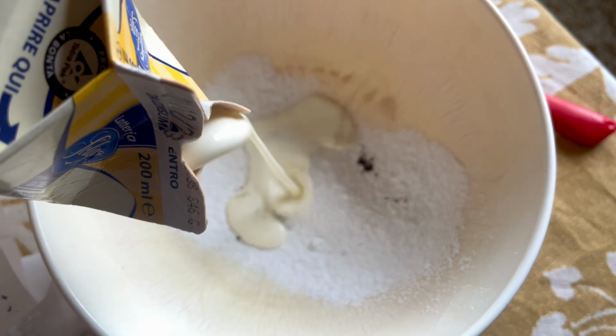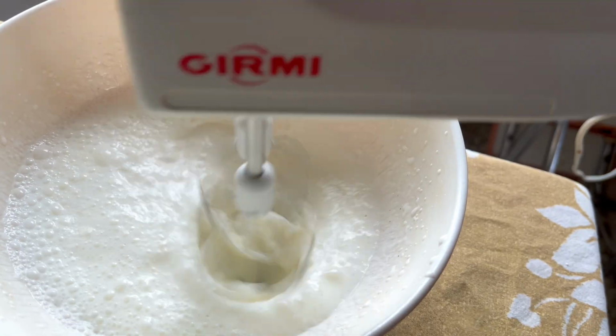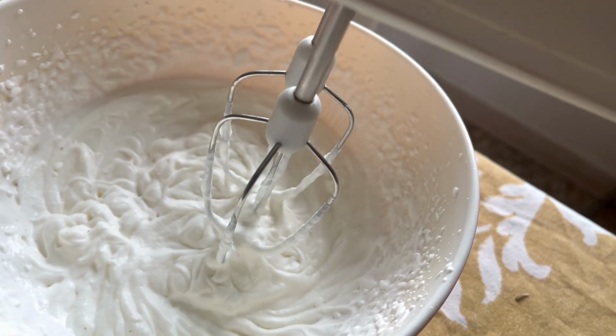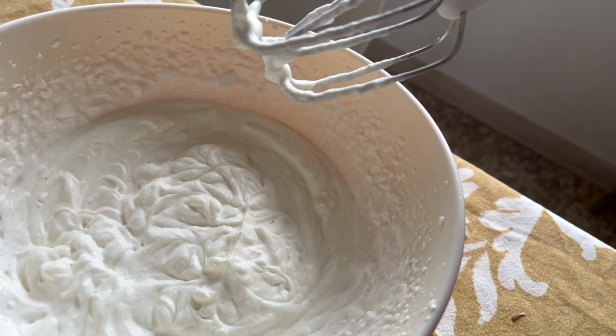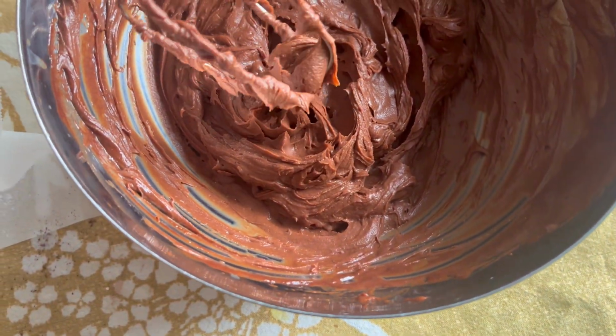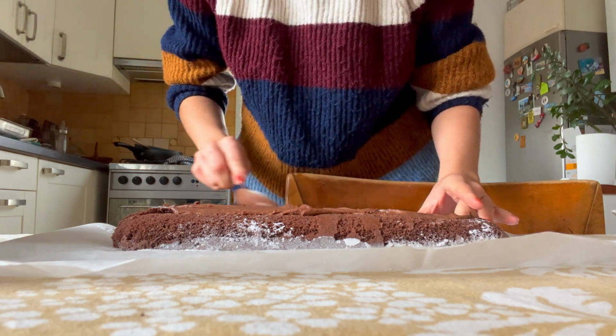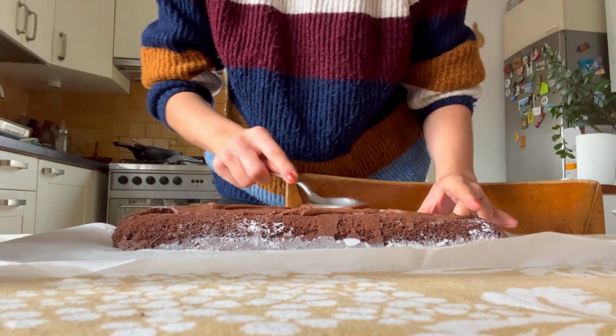To make a lovely whipped cream, you can add icing sugar, vanilla extract and fresh cream to a bowl before whisking it to beautiful soft peaks ready to be spread inside the cake. If you like, you can also whip up your chocolate ganache with a clean whisk to make it a little bit lighter in texture. At this point, you can unroll your cooled cake before spreading it thinly with a layer of chocolate ganache.